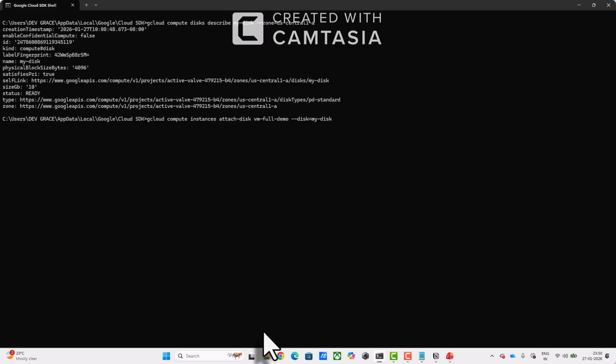And then the zone. If you need read-only mode, you can add mode equal to RO. That is read-only mode. If you need, you can add. Then finally the zone, right? Yours, central one hyphen A. Okay, so mode is nothing but the read-only mode I had attached. This disk I had attached to the VM full demo with this read-only mode.